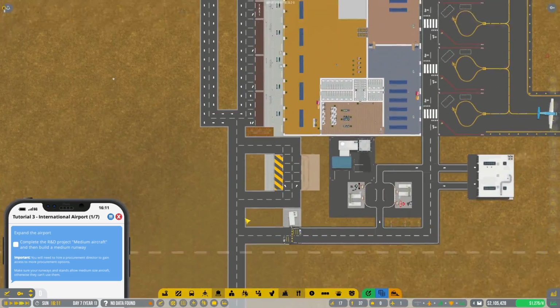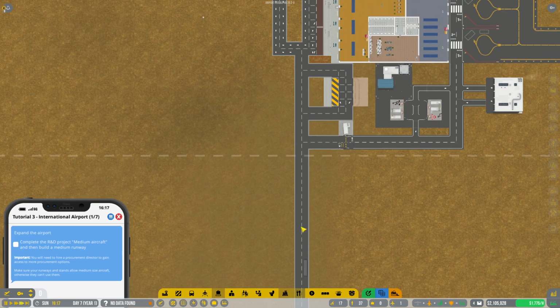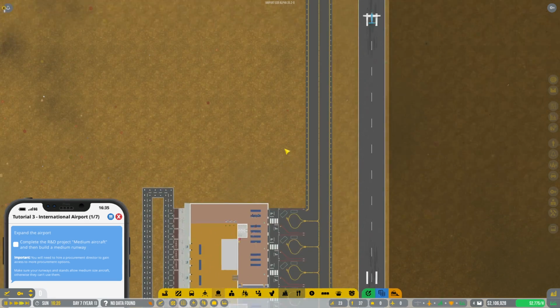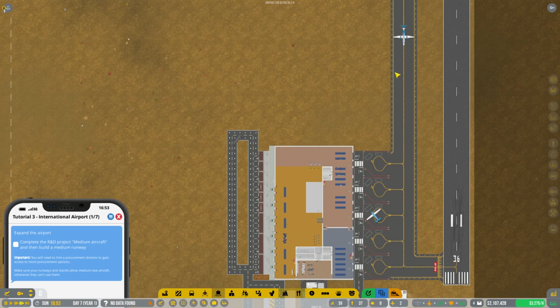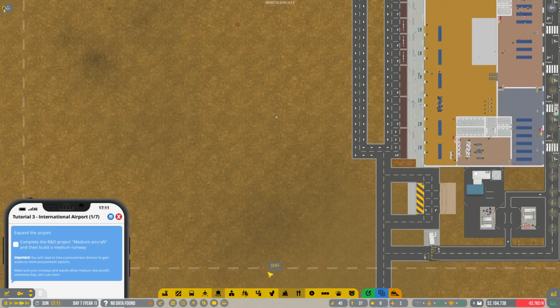Yeah, this thing. Let's quickly deal with the OCD. Oh, it's going to stay a problem, because it's going to be off center on this side. We'll rework this thing completely later, so it doesn't look as funny. I think we'll try and take it around to the other terminal and so on. This area is going to be pretty nice. Actually, what we can do is include a few parking lots.